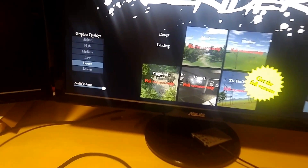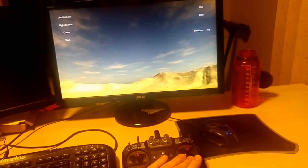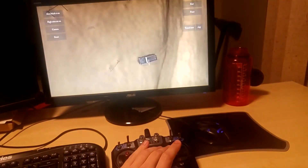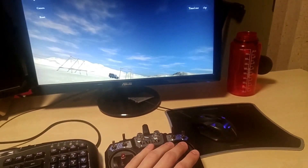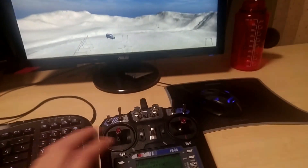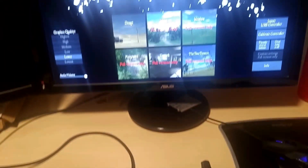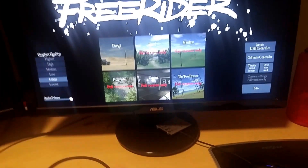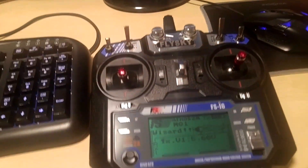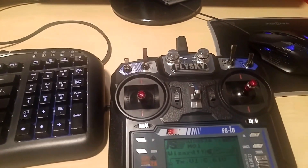You can see whenever I push up on the stick we're going up and forward, doing flips and all that. It's apparently a really good idea before getting into quadcopter flying to spend some time on simulators. So that's how to get it hooked up and it should work for any sim — you can get some good practice in before wrecking your quad out in the field.